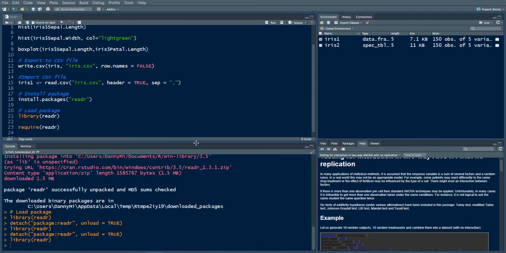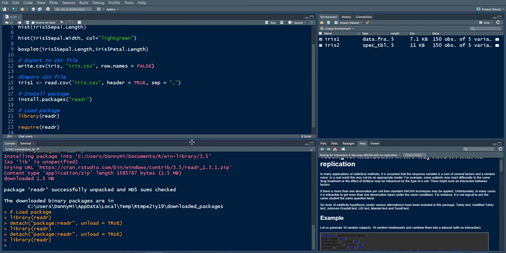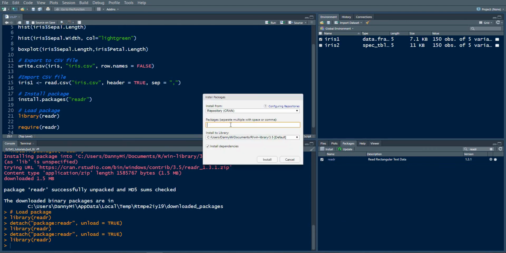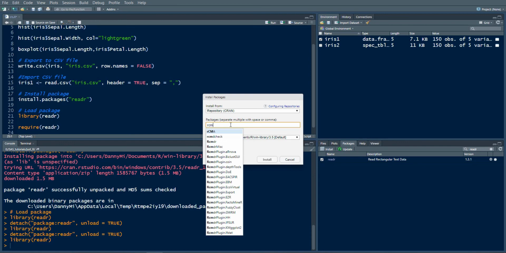You can use R with a graphical user interface, your GUI, like you have in Excel, and that you also have in SPSS and your Minitab or some other software. So one of the easiest ways to get R to open the GUI, the graphical user interface for R, is to install a package. We want to just click on install, and the name of the package is R Commander.